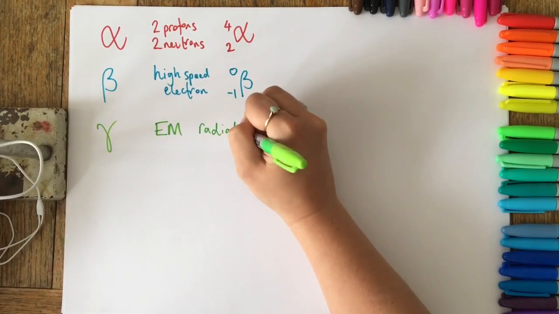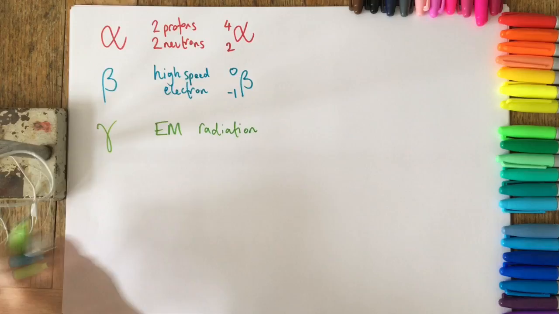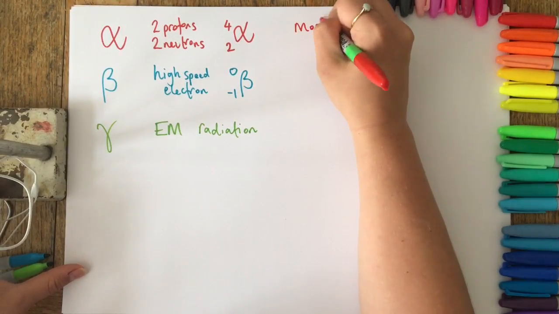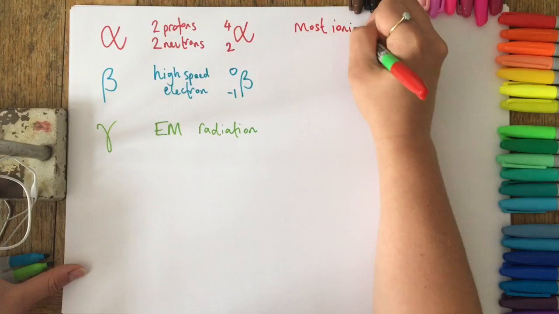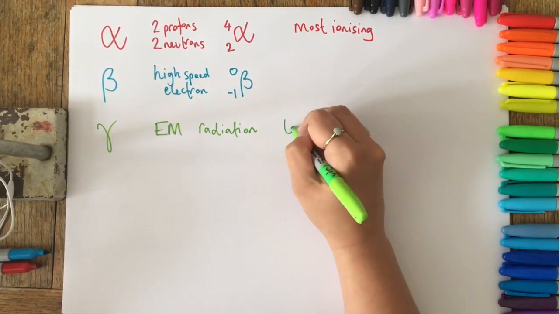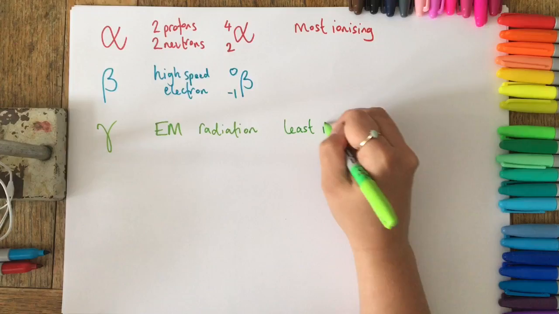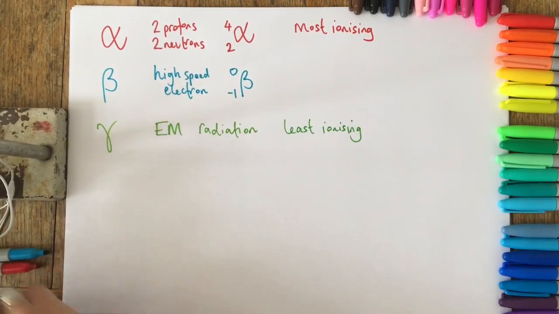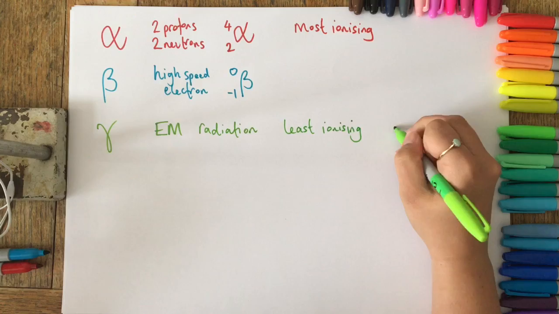Gamma radiation is part of the electromagnetic spectrum. In terms of properties, you need to know that alpha radiation is the most ionizing, and gamma is the least ionizing, with beta somewhere in the middle. If you can't remember about ionization, there's a video I made before with a summary on ionization.